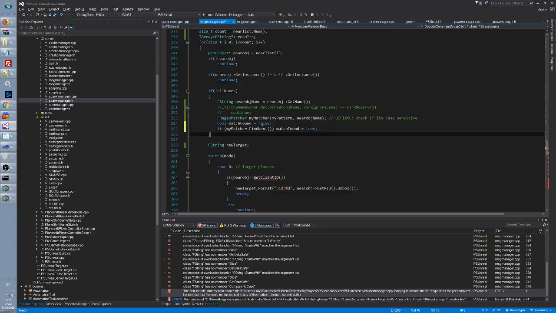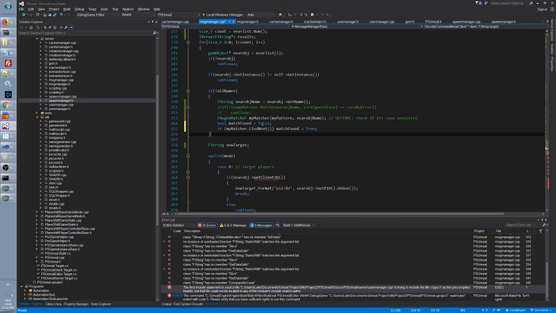Okay. If he finds at least one, he's setting this variable to true, and so at this point we can continue.